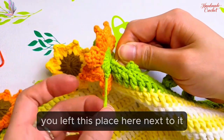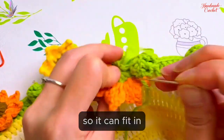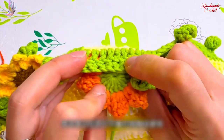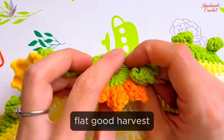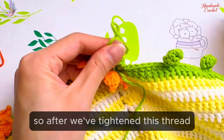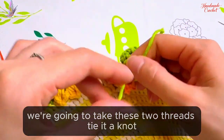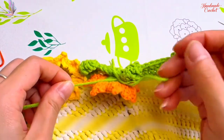It's the other thread you left. This place. Here next to it so it can fit in. After wearing it in, tighten it as much as possible. Flat but don't catch it too hard. Flat, good harvest. So after we've tightened this thread, we're going to take these two threads. Tie it a knot. Tie him a knot.